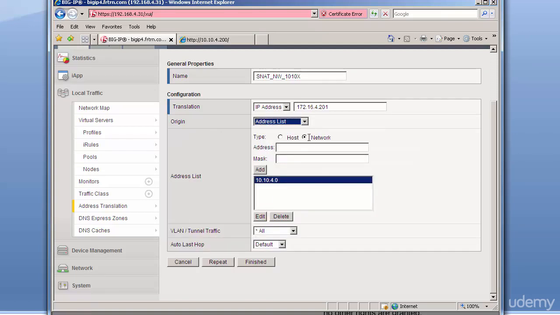We'll select our network. Our network is going to be 10.10.4.0. Our net mask will be 255.255.255.0. And we'll select add. I already had this in from previous. I'll delete this real quick. Okay. And then we should be able to finish with just the defaults.